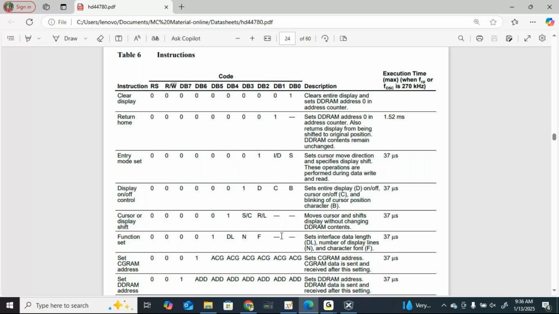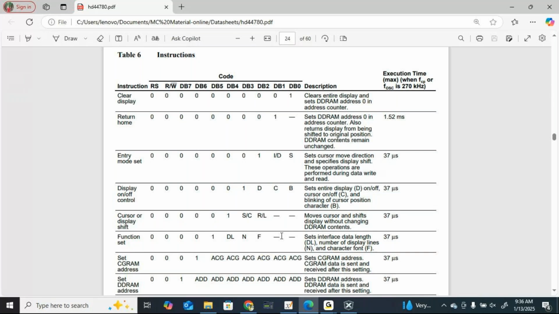We have many instructions on the CLCD. Whatever data or instruction we send to the controller, both are sent in the form of binary, using the same data lines only.